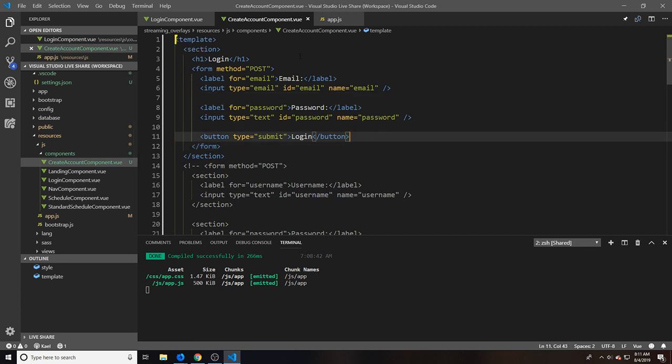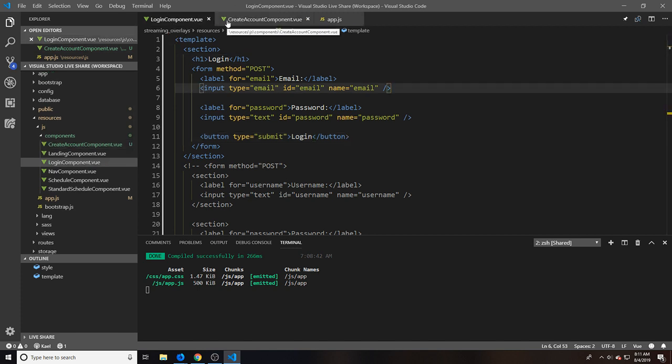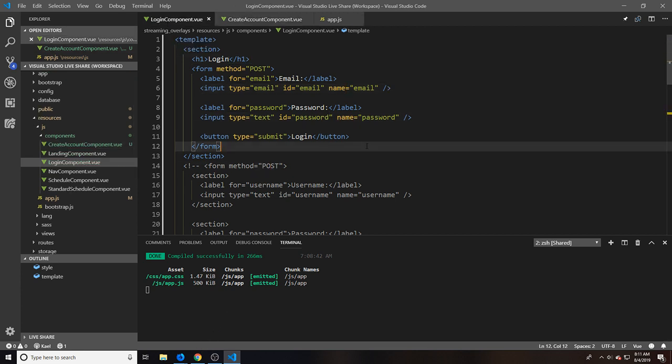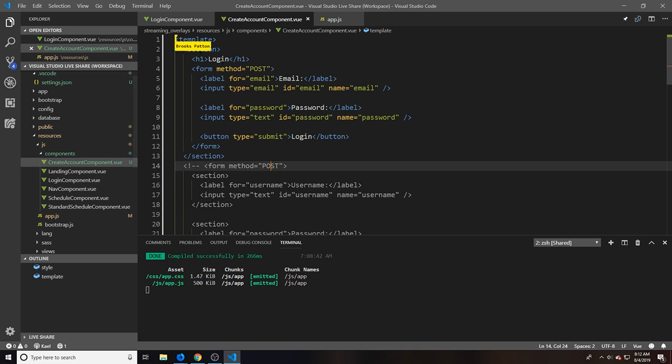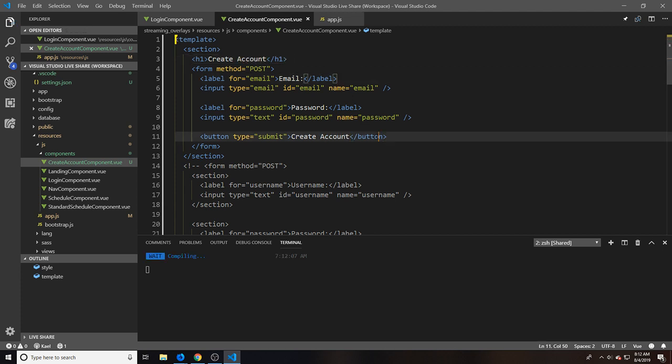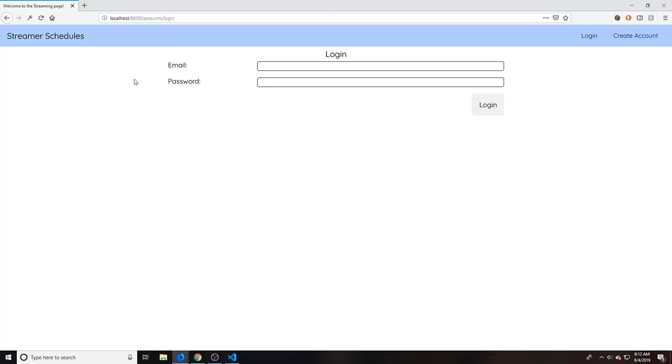So what's different about create account compared to login? Well, I don't think we should call it login. Which one? What do you mean? Create account. Oh yeah. Okay, that's very clear. I forgot that we had that there. Create account. There we go. Okay, so that's finished then. Call it a day. No, I'm joking.